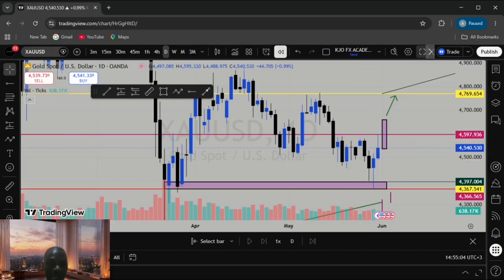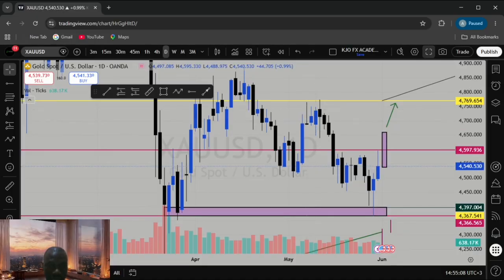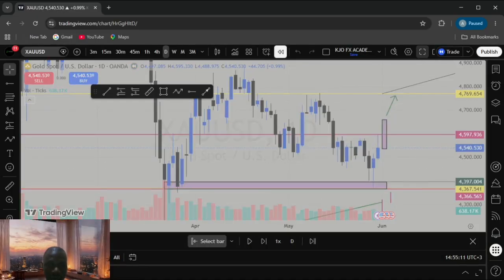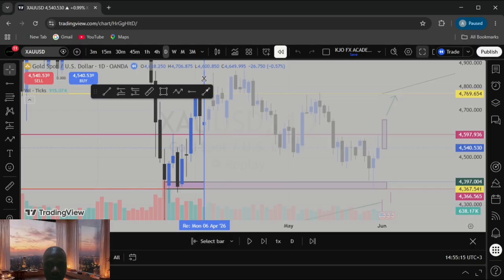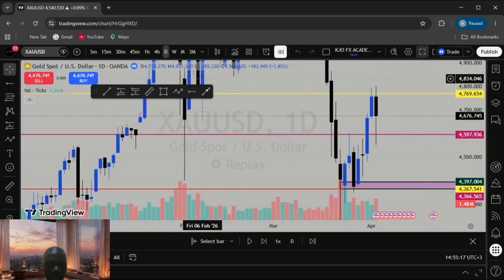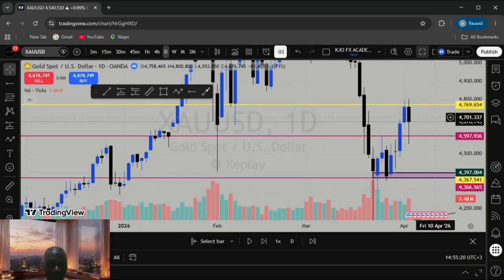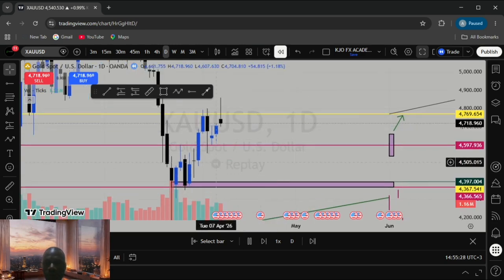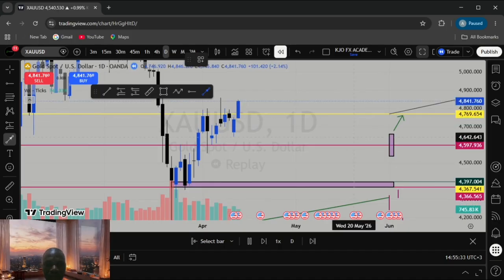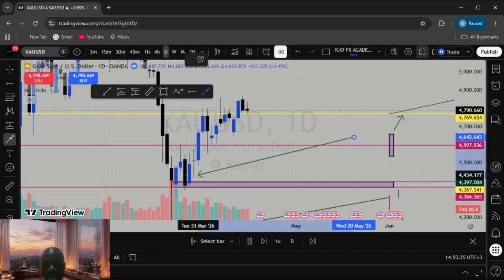So you are seeing it very well. Here I'm showing you that, for example, let's start from here, and I show you how prices were moving. So you see that at this point, I've told you that this zone is unmitigated.